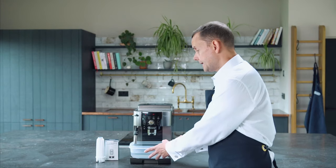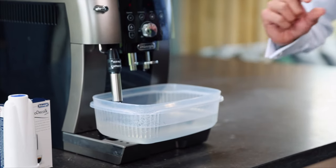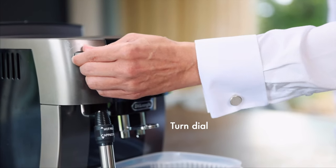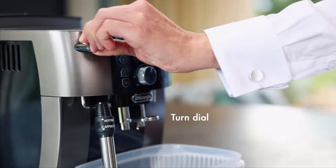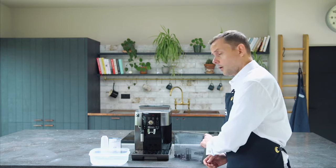What I'm going to do now is empty this container. I'm also going to empty this water tank — what's left of it — and then we're going to fill it up and do the process again. First of all, I'm going to turn this back to normal. Now we've emptied our water tank and our container.